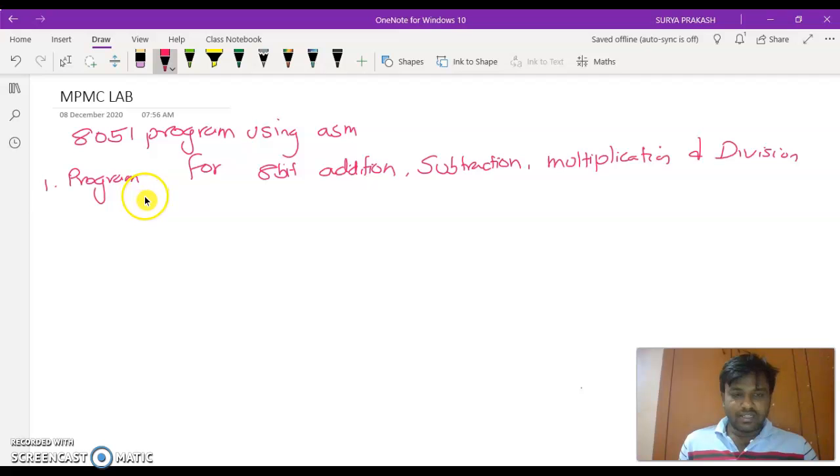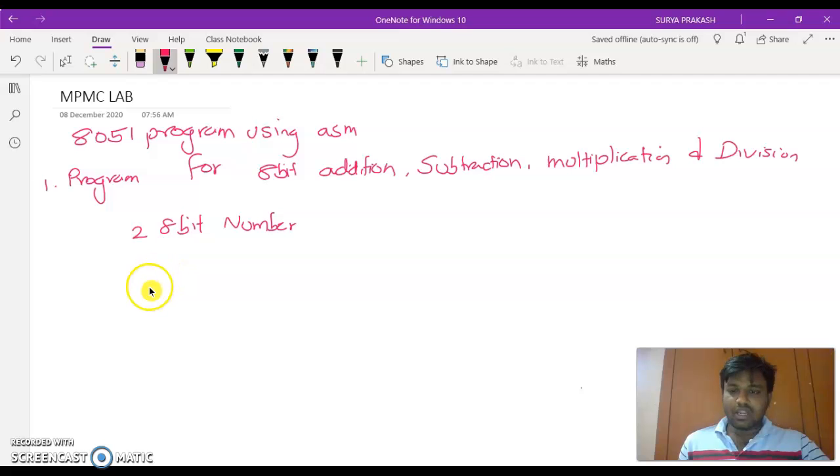As we have already seen about the assembly language, the basic component is the mnemonics, that is, we'll be writing an instruction for every program. To perform an 8-bit addition, we need two 8-bit numbers, so we need two different locations to store them.